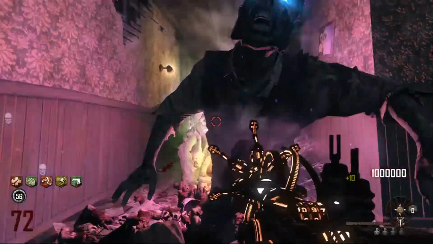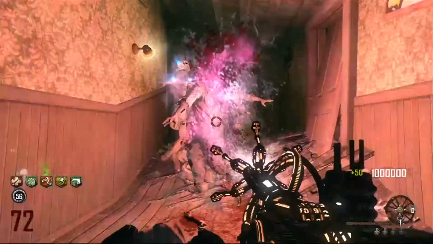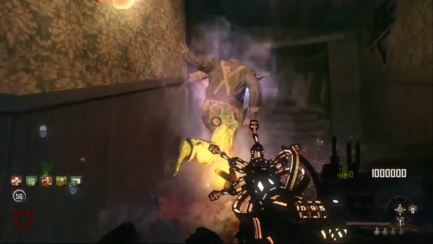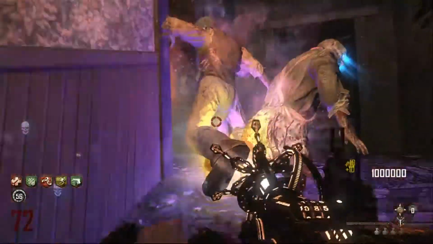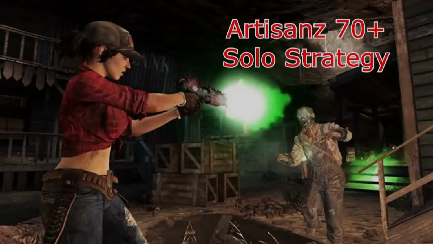I really hope you liked it. As you can see, it's very effective. Not a lot of people believed me when I was saying I was getting to round 72, saying that I was in some kind of glitch, but as you can see, it's not a glitch. It is actually part of the game, and it's actually one of the most effective strategies in the game.